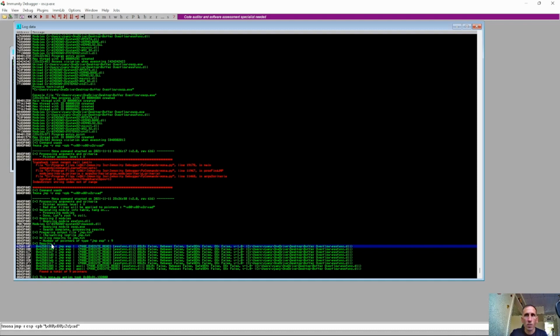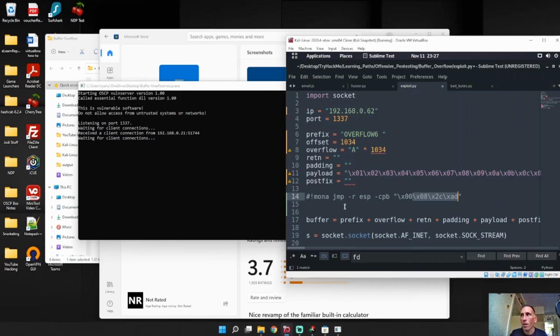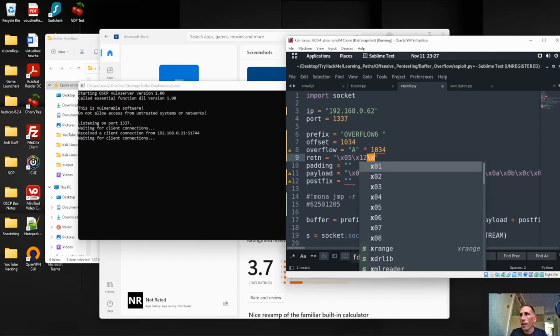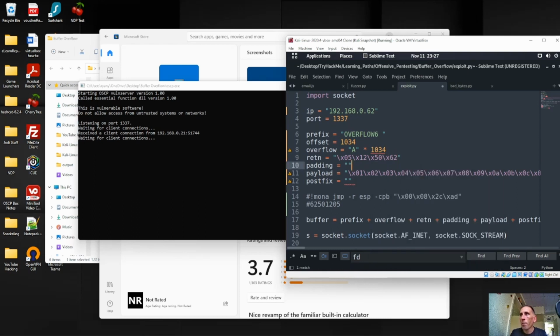Alright. So we can actually use the same thing that we used before because it's going off of ESS function DLL. Let's go ahead and grab something else. We'll go ahead and grab this guy down here. Alright. This one's also running up the same stuff. Everything's false. We're going to grab something totally different down here. Copy the clipboard, the address. Yeah, we can actually use the same thing repeatedly. There we go. Okay, so let's go ahead and do a return address of \x05\x12\x50\x62. Alright, cool.